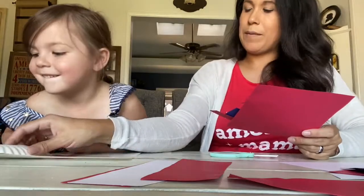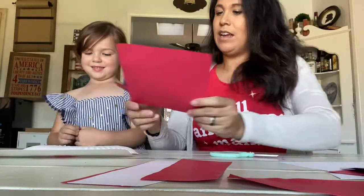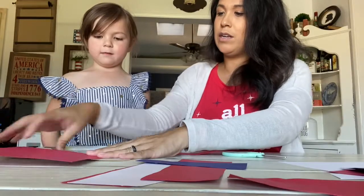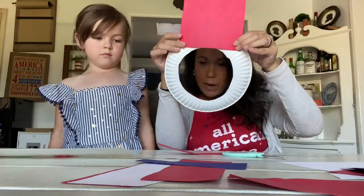So what we're gonna do first, let me show you what it's gonna look like once it's all put together. Like this. All right, so are we ready to glue? Yeah, okay. Of course. Here we go, let's do it. All right, so you're gonna start with your square, the big top hat part, and you're gonna glue it to the brim of the paper.